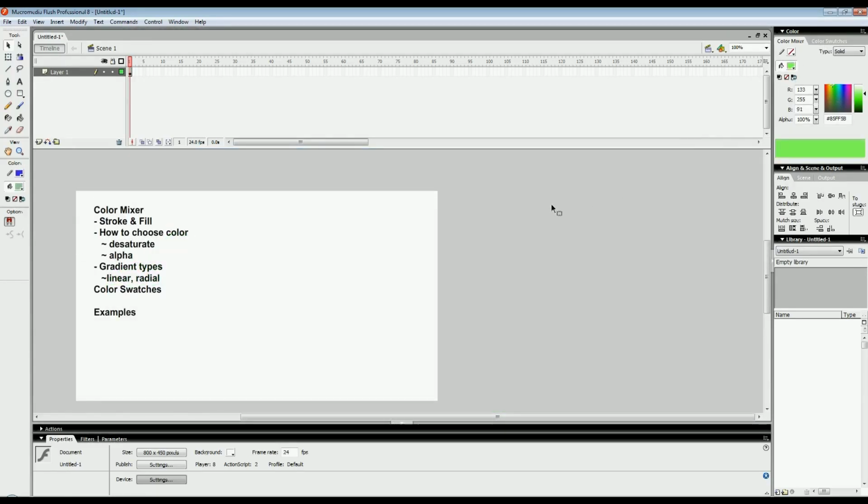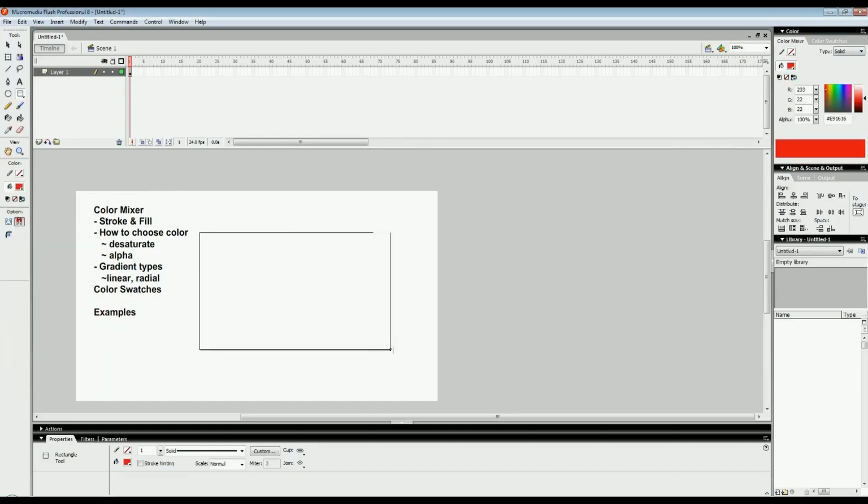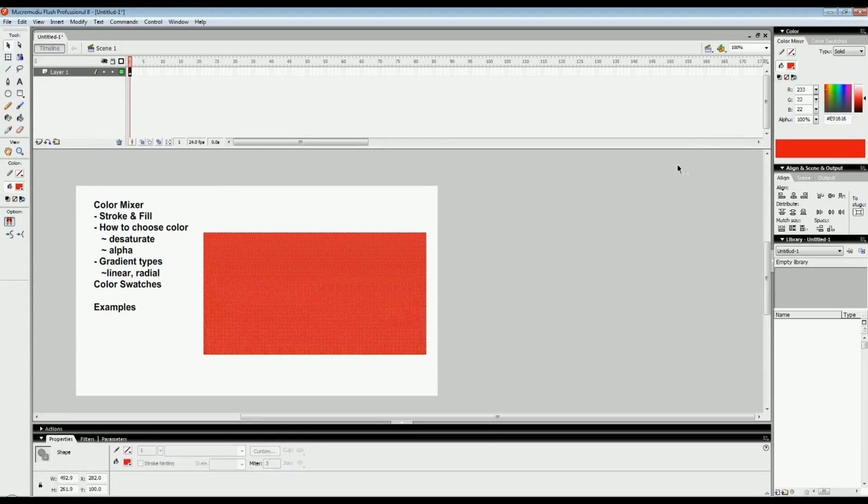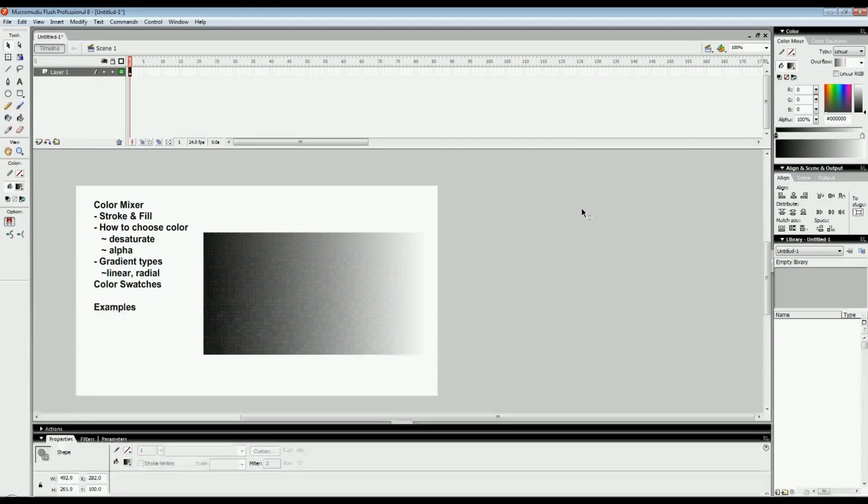So let's go into this actual color mixer box now. The main thing that you want to use for this window is right here in the top. It says the type, and this is where you would choose your gradients, right? So let's quickly make a square or a rectangle, and then let's choose this. This is linear. This is the basic gradient, right? And then this will change the colors to a black-white gradient or whatever is default. And there's these two little squares here that show the actual gradient.